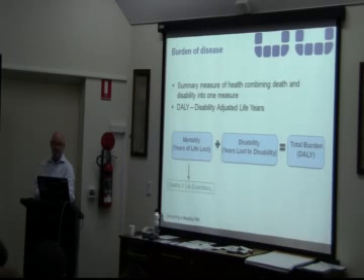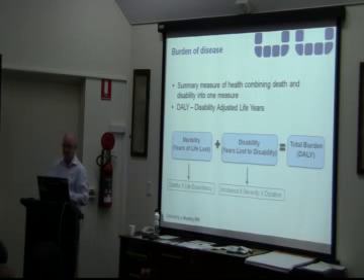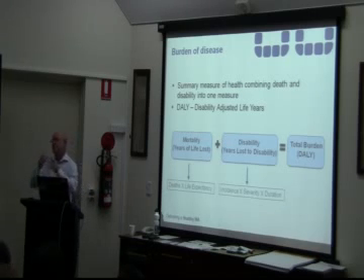The mortality is calculated by a product of the number of deaths at the age of that particular death and the life expectancy at that age. The disability is a product of the incidence of a condition, its severity as assessed by societal values, which is sort of one of the controversial things around burden of disease, and also the duration of that disease.